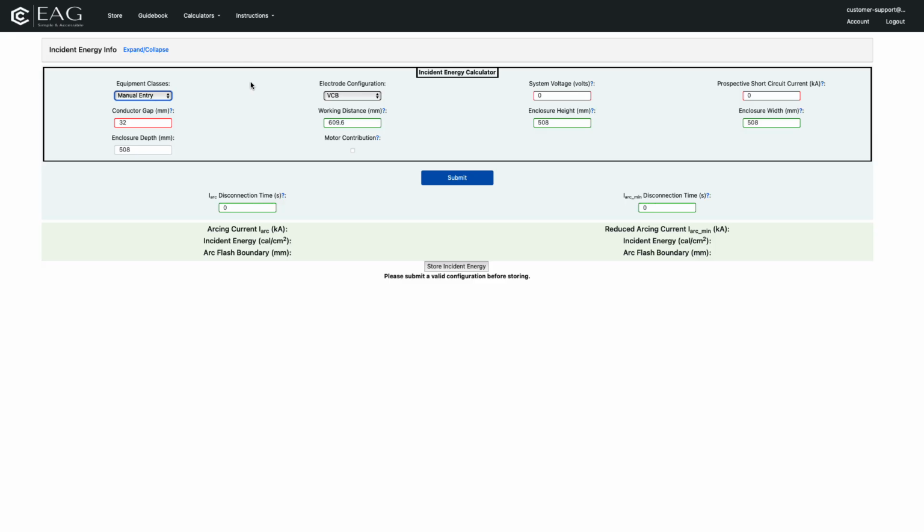The next field is electrode configuration, and you can learn all about the configurations from the instructions and a more detailed account in the guidebook.